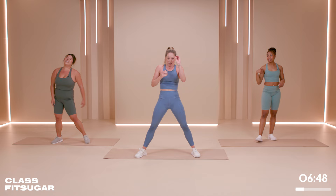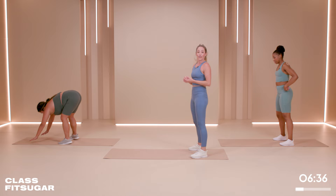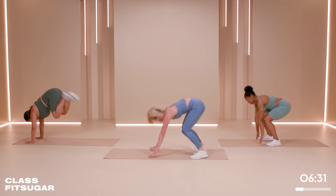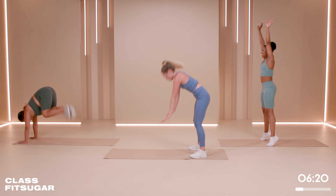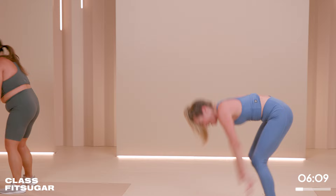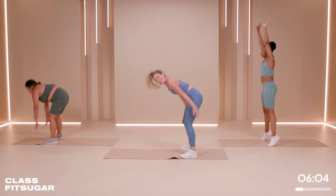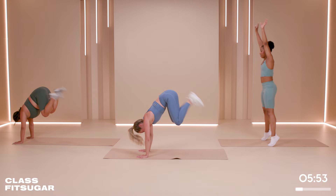Last part — it's a doozy. Donkey kick: you kick your bum, you jump it up, kick your bum, jump it up. In three, two, one. Let's go. They shouldn't look pretty — they should look kind of awkward. If it looks awkward, you're doing it right. Heels to the glutes. I'm a sweaty mess, honestly. It's working. Belly button to spine. This is the last part of round one. We're getting tired but we're pushing through. You can do more than you think you're capable of. In two, one.